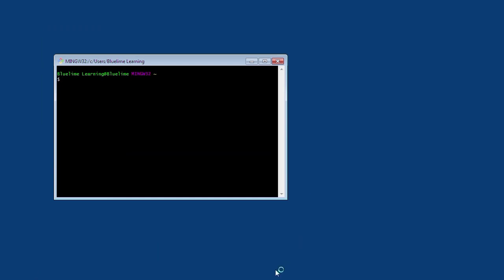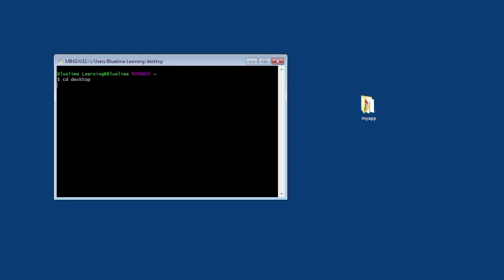Before we can initialize a directory for Git, we need to make sure we're in the right directory. The directory I want to initialize is this directory here called my app. So I need to make sure I'm inside that directory before I create an empty Git repository. To do that, I'll do cd to change directory to desktop.